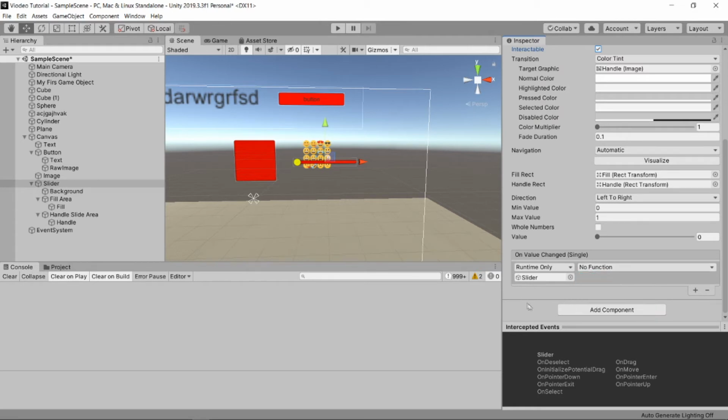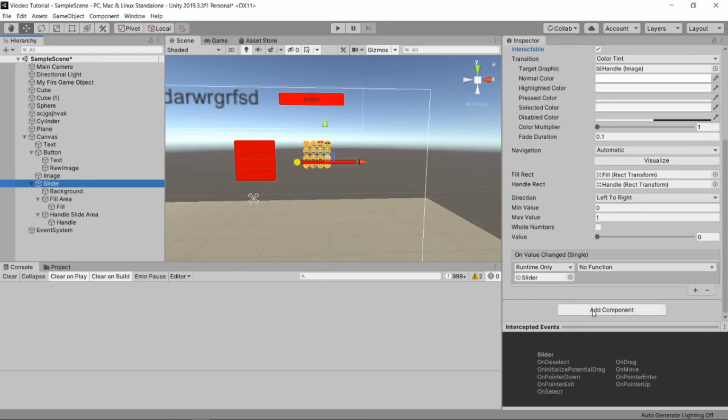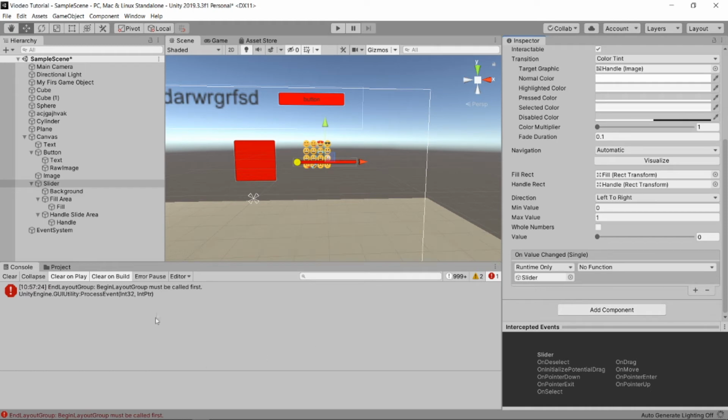set a function from a script, and I'm going to go into my slider and add the component. It's going to be slider script, new script, and create and add. Yes, it's added, and let's edit the script.